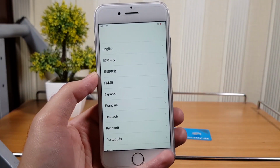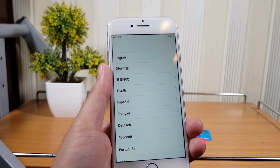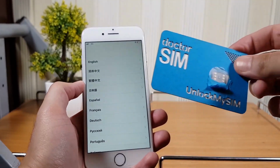So in this video, I'm gonna fix your SIM not supported error which you are having right now on your iPhone. This happens because of the carrier lock. If you are trying to unlock your iPhone and you get an error of invalid SIM or SIM not supported, then this is the solution for you.